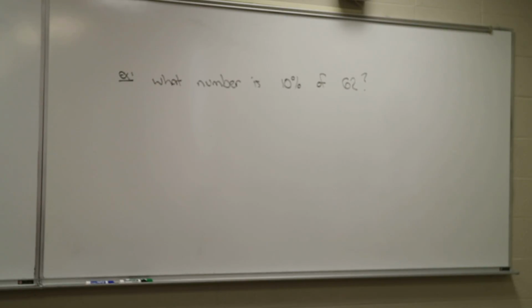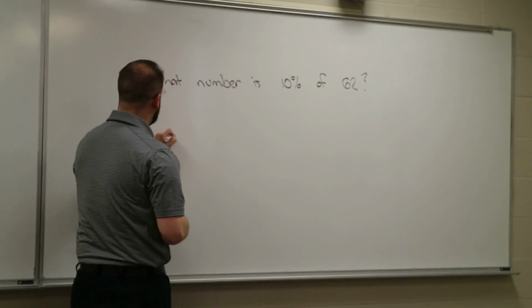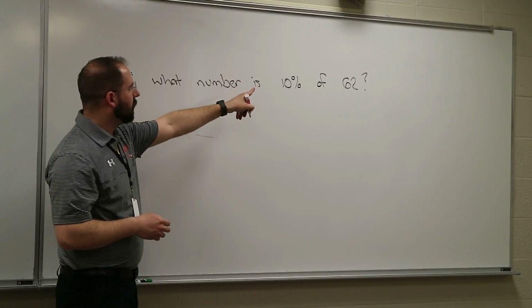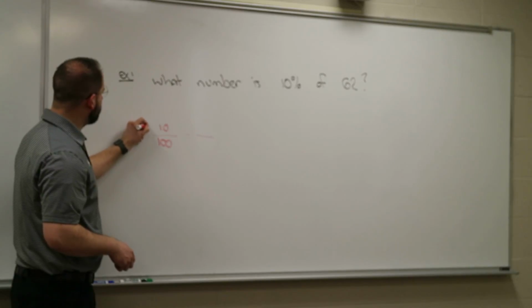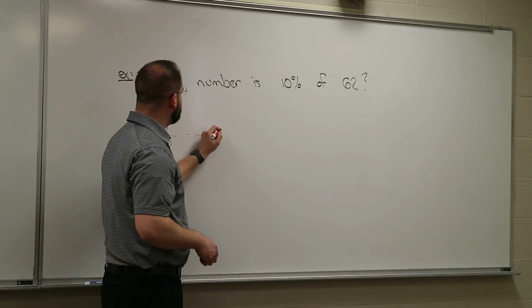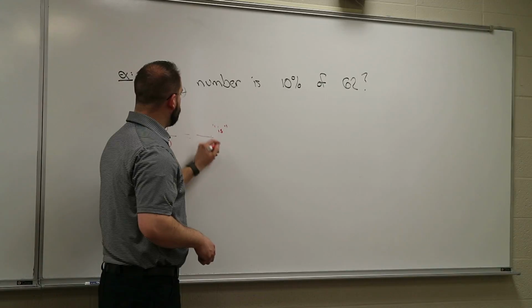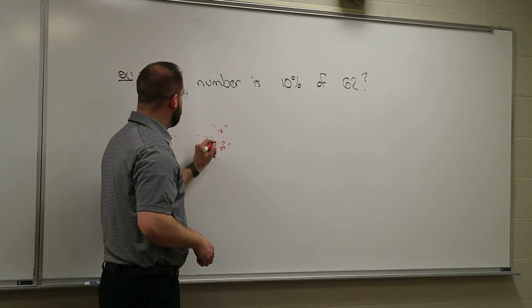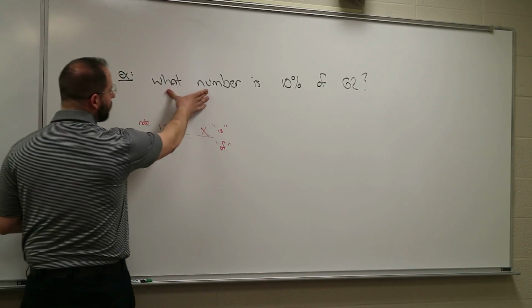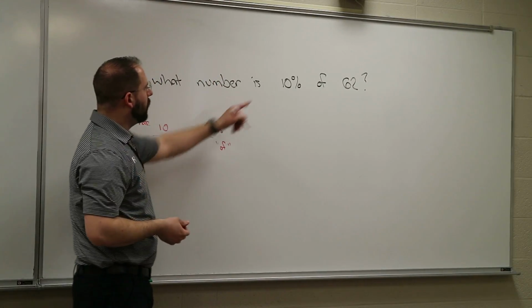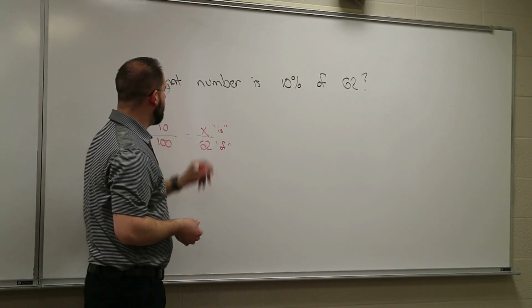So if you're following this proportion way, the rate was given to me. What was my rate on that problem? It's rate over 100. Rate's the one with a percent sign, so 10 always goes over 100. On this side, the word that comes around the word is goes here, and the word that's around the word of goes here. In this case, I don't have the number by the word is, that's missing, so that's my variable. The number by the word of is the 62, that's my base.